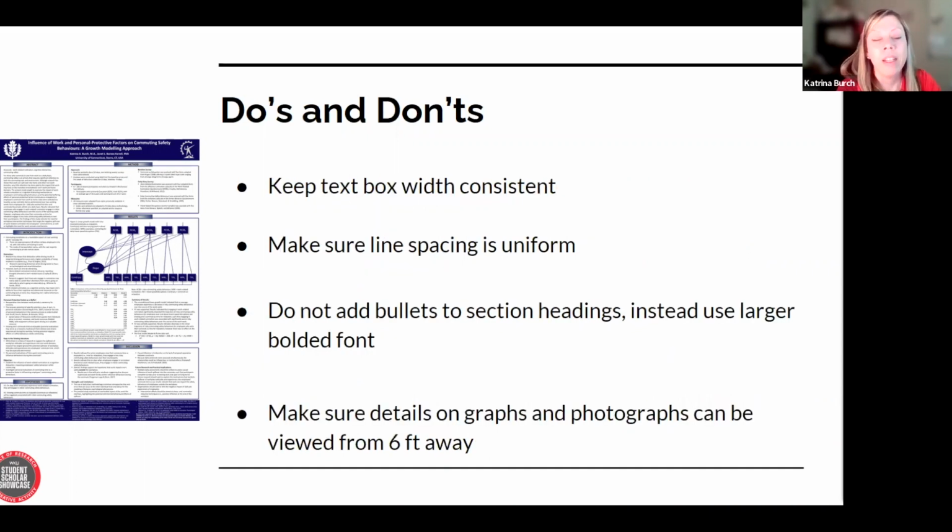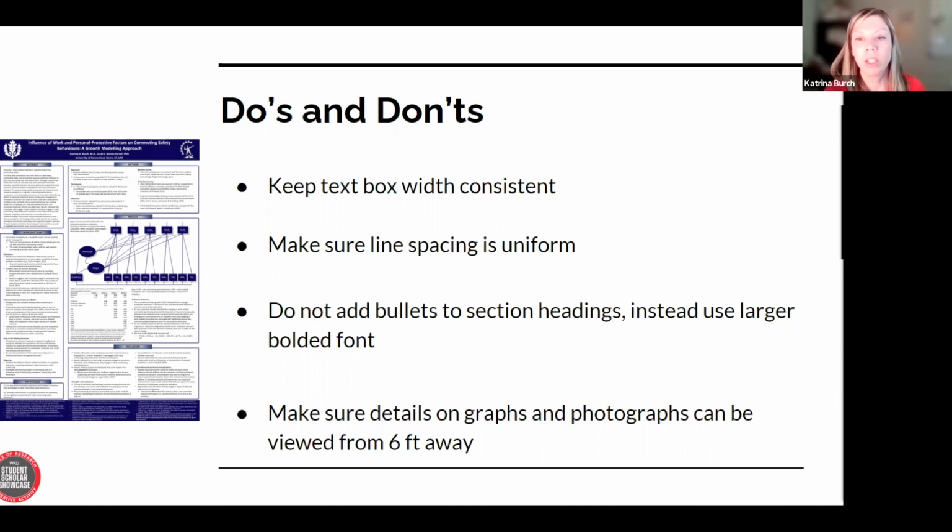All right. The other thing that can be fairly difficult, especially when you're laying out the poster, is making sure that you keep the text box width consistent. So on this example, you can see that the text boxes on the left-hand side, the width of those is consistent, and then the ones on the right-hand side are consistent.